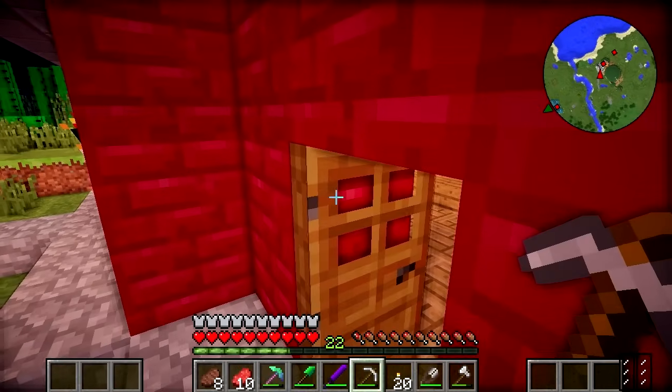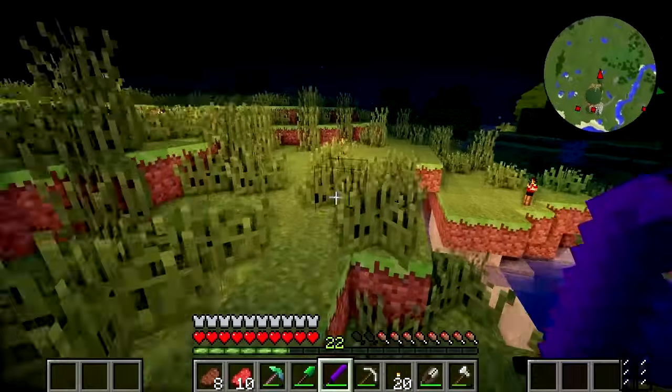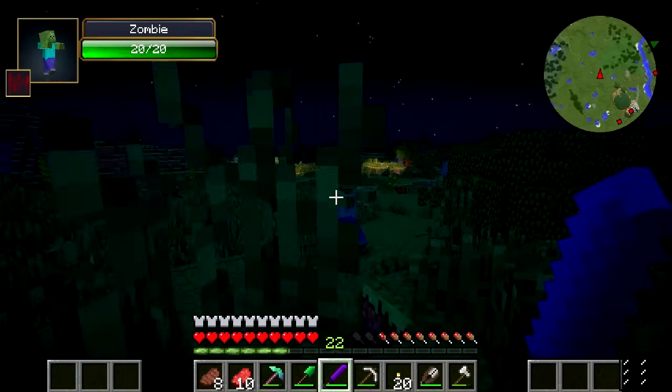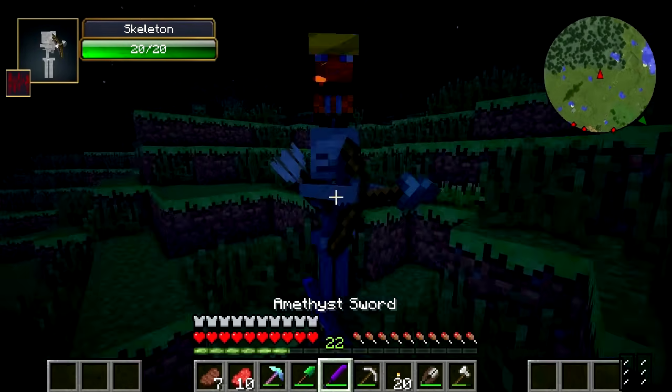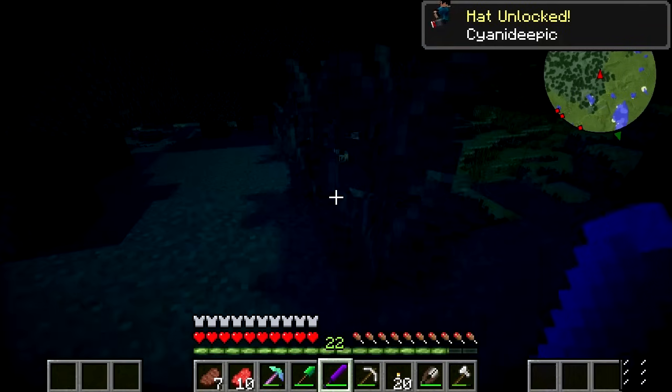So let's go exploring and we're going to head far away from our house, as I just don't like mining close to home. I don't know why. Oh god, there's a Pac-Man over there. Let's make sure he doesn't see me and doesn't eat my house. Oh, a new hat. I shall collect that. Have I even got a hat on at the moment? What is that?